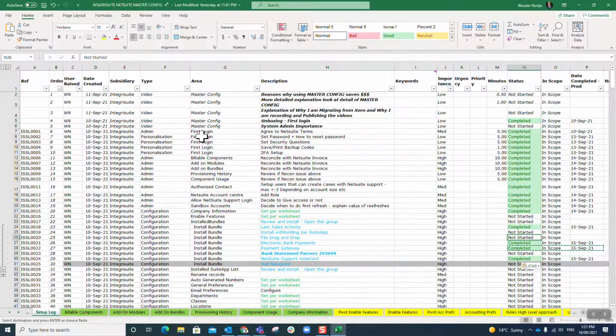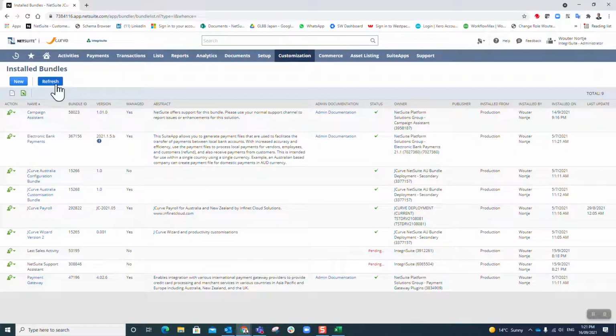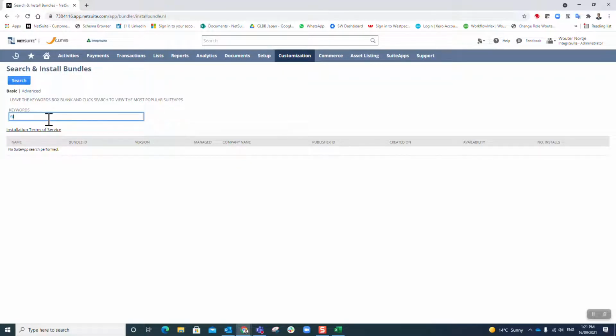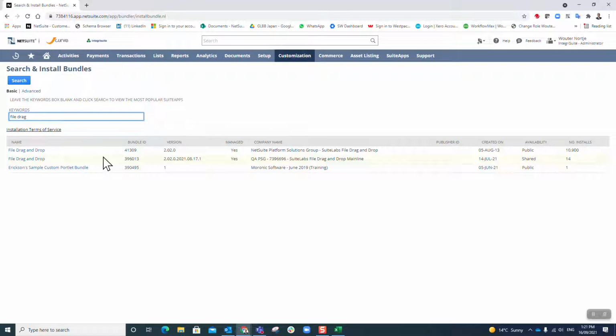In the meantime, I'm going to go and see if I can find the file drag and drop, which is a very, very handy one. I would say that's almost mandatory if you want to attach any files at all easily. So there's file drag and drop. Number of installs, 10,000. So it's always very handy to look at the number of installs in a case like this. You can see both of those bundles have the same name, but you don't want to install this bundle, because you can see this has only been installed 14 times and it's one that I haven't really seen before. This one looks like it's been installed a bunch of times. So happy to install that. So I'm going to go and install that one.